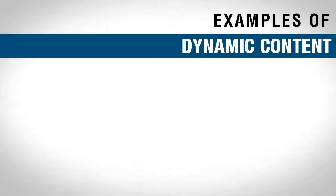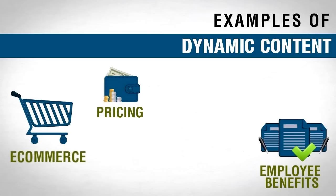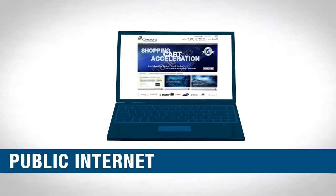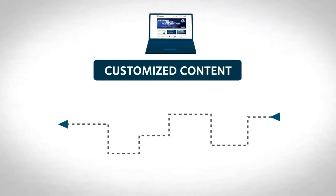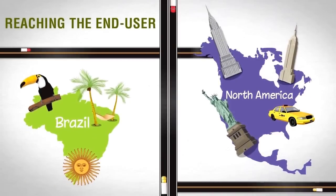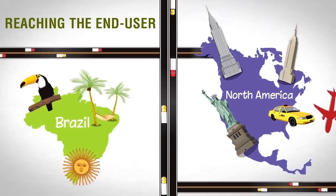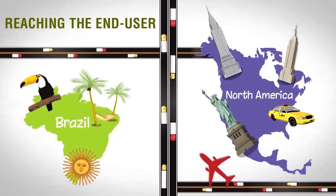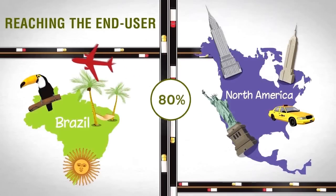But what if the content is end user customizable, such as shopping bags, e-commerce transactions, form fills, and stock quotes? On the public internet, customized content travels many round trips back to your data center before reaching the end user. CD Network's dynamic web acceleration acts as a communications highway for customized content, eliminating up to 80% of the round trips.